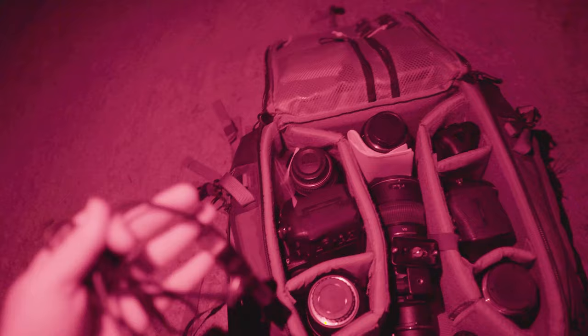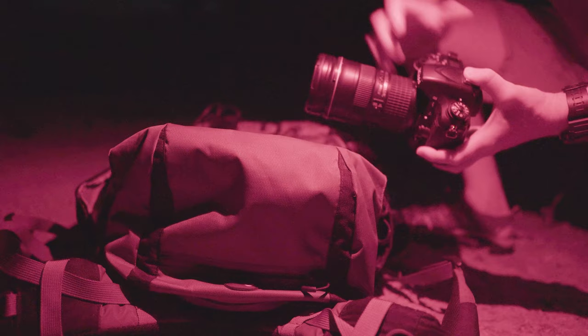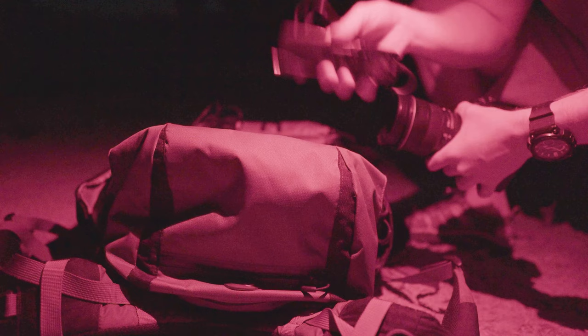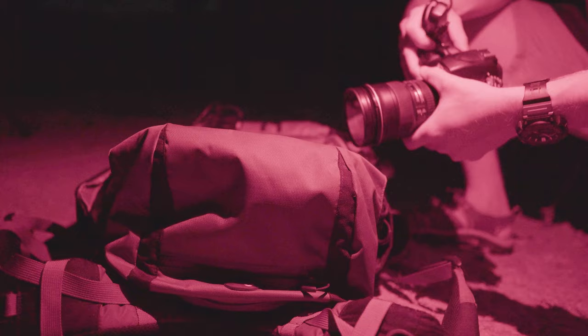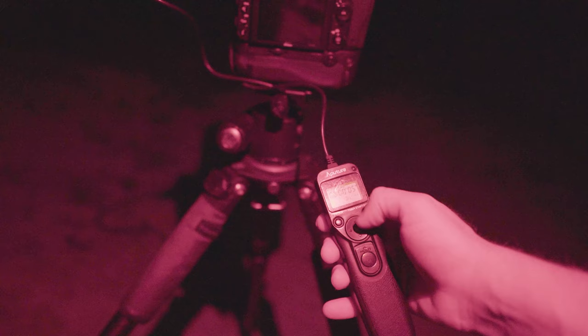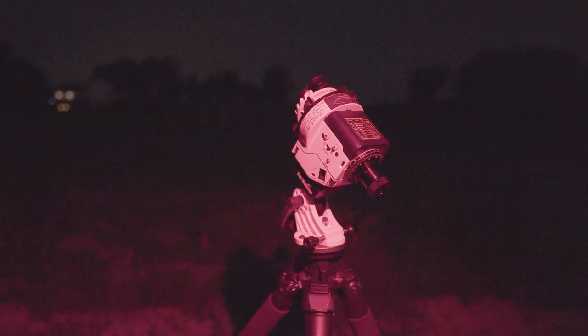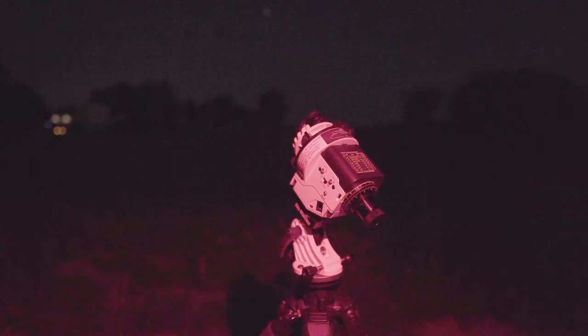For the time-lapse I'm going to use my Nikon D750 and the 24-70mm lens — it's going to give a nice wide angle view. The intervalometer is going to allow us to take exposures continuously. I'm going to take exposures that are four seconds long with a one second interval in between, so a five second interval. Now I'm going to polar align the Skywatcher tracking mount and get the other camera set up for some higher magnification shooting.